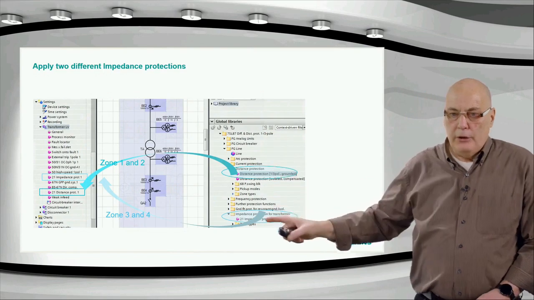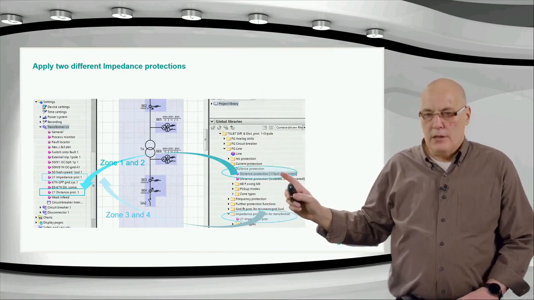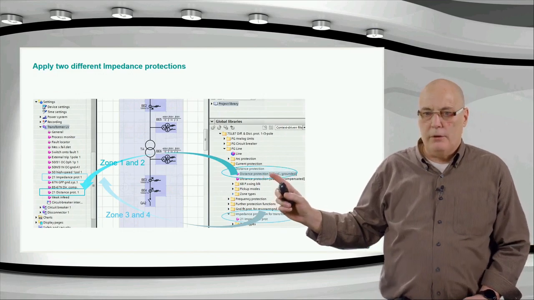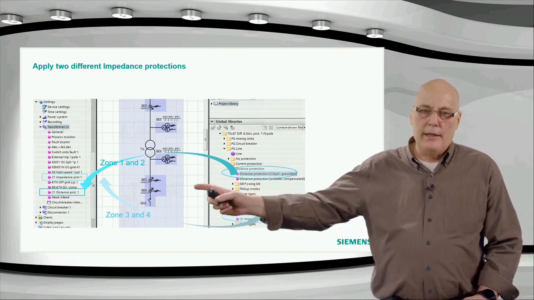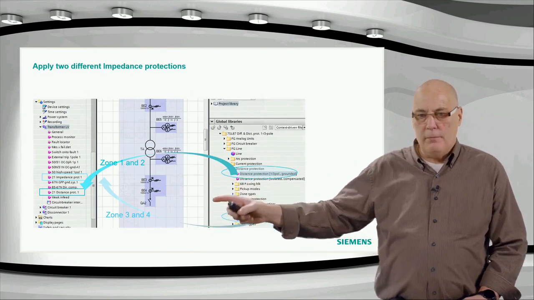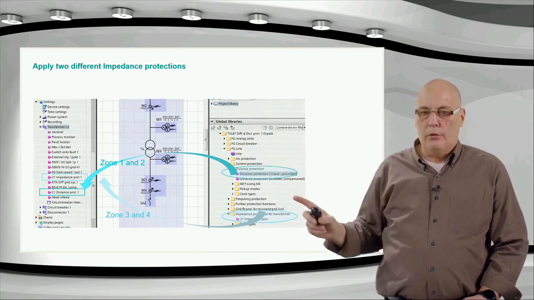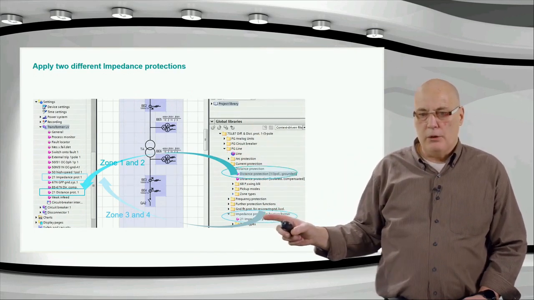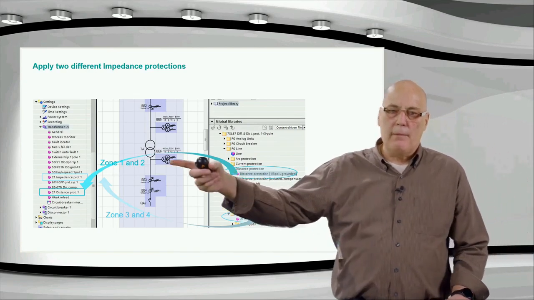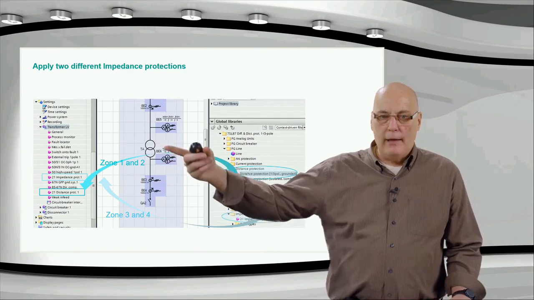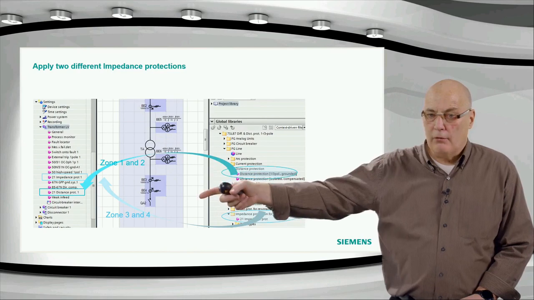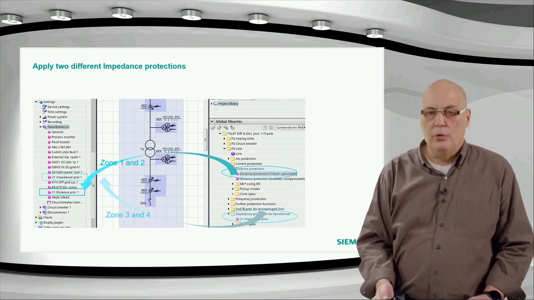If you look in the project tree, you can see the distance protection. You can use distance protection classic or RMD; I would recommend the RMD technique here. And set that for your zone 1, zone 2, which are looking into the medium voltage system. And for your zone 3 and 4, looking into the transformer, you can see down here there's an impedance protection for transformers, which you can apply in parallel. And you can apply both in the same line function group. They would obviously use the same current and voltage, but it's two functions doing two different jobs.